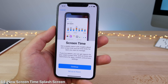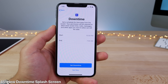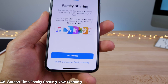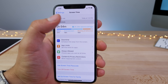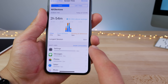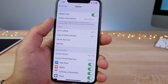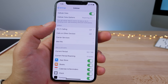In Settings, there's a new splash screen for Screen Time giving info on what it's about, along with new splash screens for Downtime, App Limits, and Content and Privacy. Set up Screen Time for Family now works — previously you could click it but nothing came up. Within Screen Time, you can now look at other devices you own by clicking on Devices, which shows stats for other devices on the same iCloud. In cellular settings, depending on your carrier, you'll see carrier info — on T-Mobile there's a new section with more details.